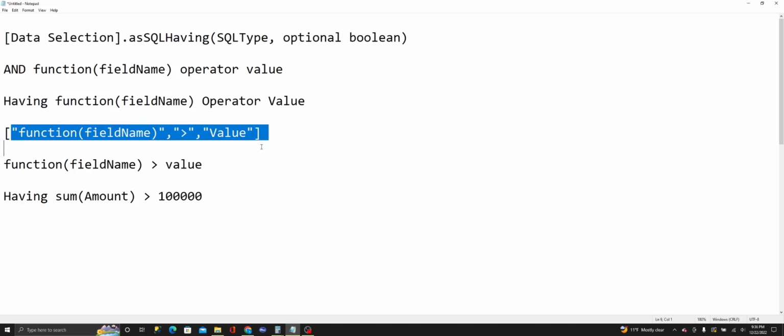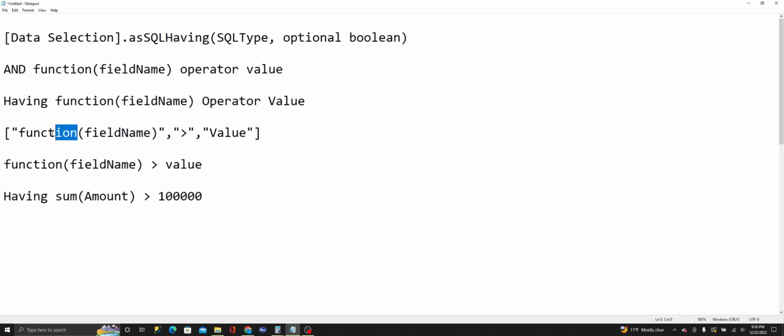Now this is the input expectation. So it expects that you're going to have the function and the field name which we're going to be working on, and this function could be an aggregated function or a math function. So it could be something like sum, amount, field, amount, or measure. Then this is the operator we're working on, and this is the value. Then this is what it's going to return: the function here, the field name, and the value. And I gave an example. In this case, we are saying that the boolean here is true, and that's why here I have having sum of amount greater than this value.